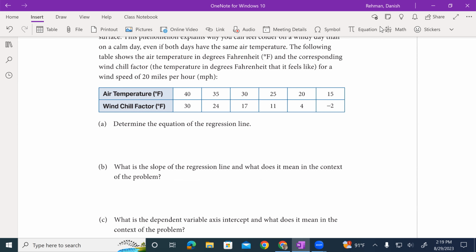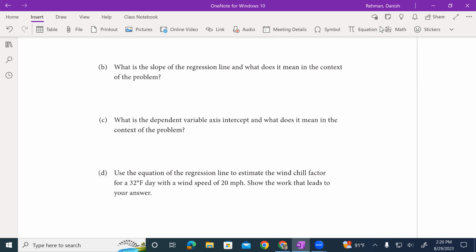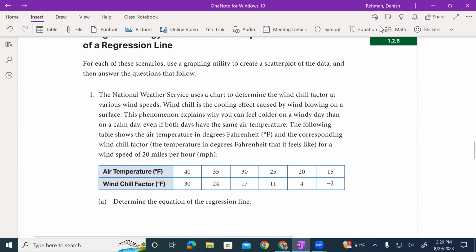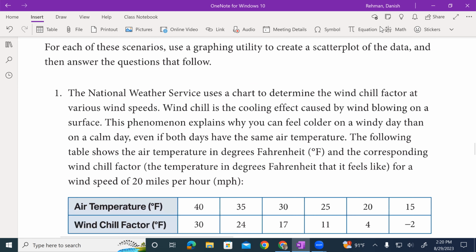This process is the same as we did last time. Next, what is the slope of the regression line? You know that very well, and I will definitely respond to each and every question here, and you will have your recorded lesson also. Now, this one, let's read it. What is it saying? Because you should also be able to figure out what it is requiring from us. What is the data about?